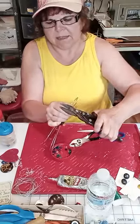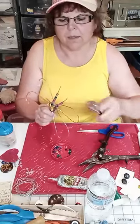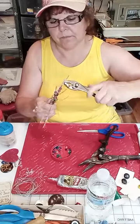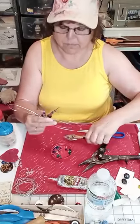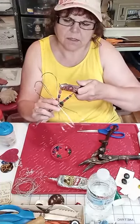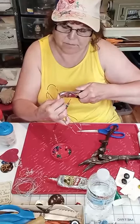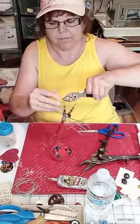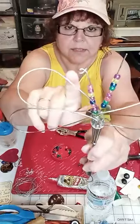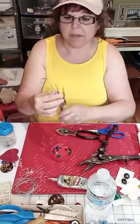So you want at least a thumb above your beads because we're going to bend these over and just twist them. See how easy they are to twist? I lost a bead. Let me put another one back. So when you do this, you twist this around, and that holds your beads on your antenna. Then I'm just going to take the pliers on both sides and flatten this out. See how this is twisted and there's a little bit of the wire on this side of the antenna. That way your beads cannot come off. Now you can totally fill that up if you want.